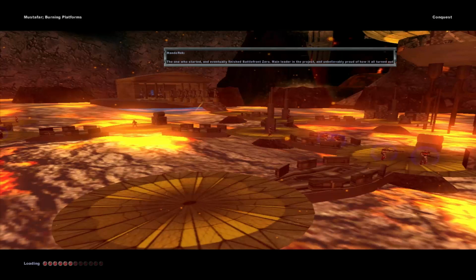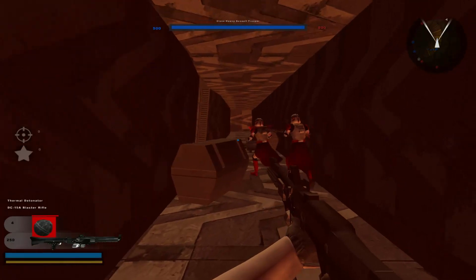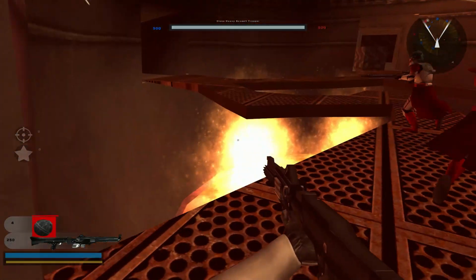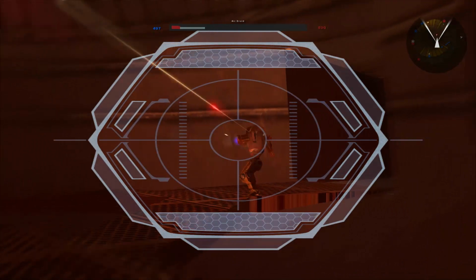Everybody, and welcome to the next map that I'm going to play, which is Mustafar Burning Platforms. This is a map that is part of the Battlefront Zero map pack. I, of course, talked about that we were going to be dealing with this map pack for the coming weeks, after, of course, finishing Battle of the Storms and the Soul map pack.